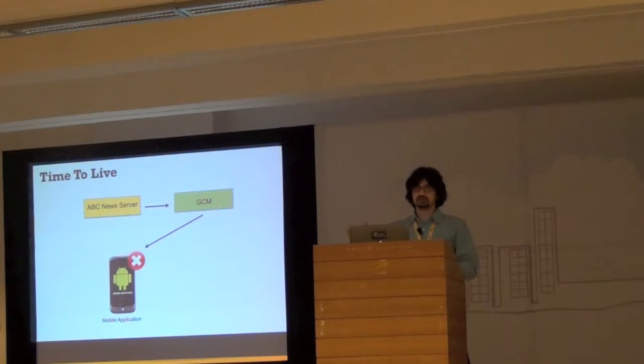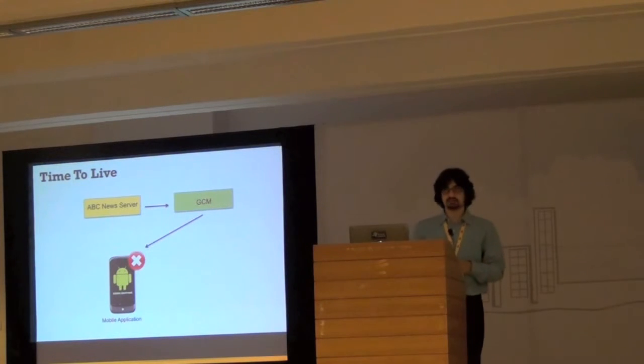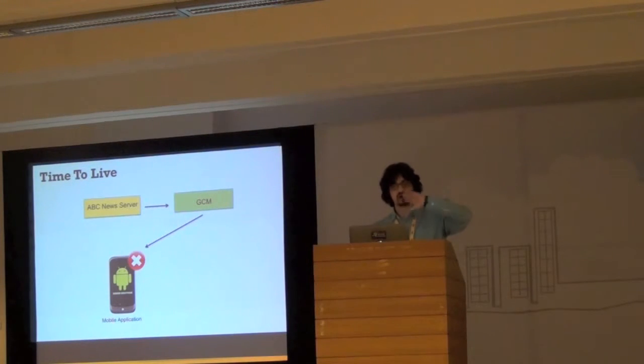By default, it is 4 weeks. If you put 0, your message will be deleted automatically from GCM. So as I mentioned, ABC, after the registration starter, from the new server, the GCM will keep on knocking if the device not found is true. It will keep on asking if the device registration ID is valid, until it's not valid. So it will come back to the ABC server saying that the device is not registered.